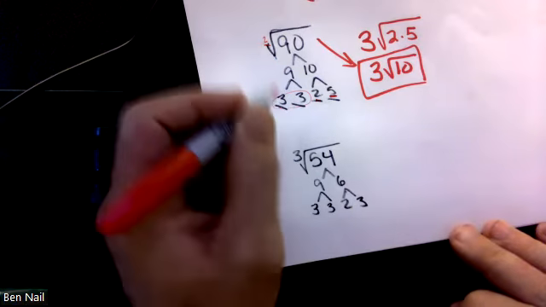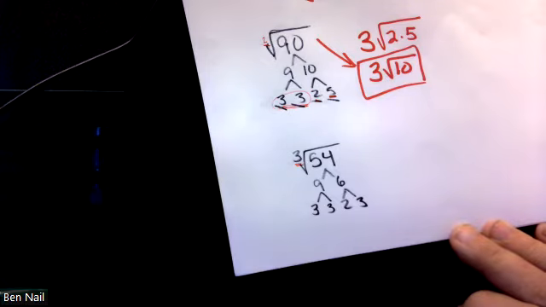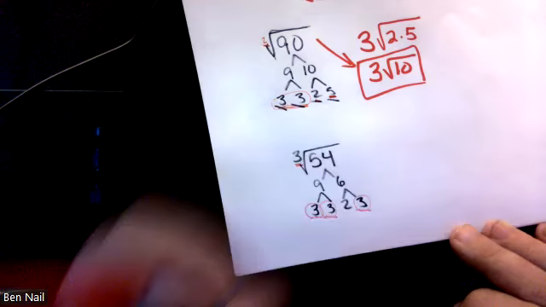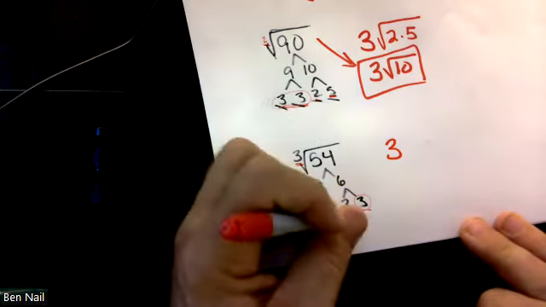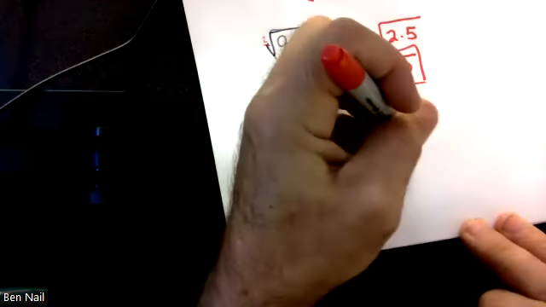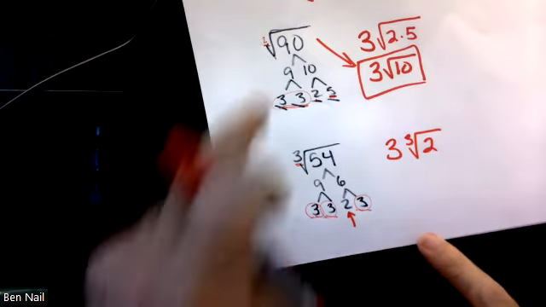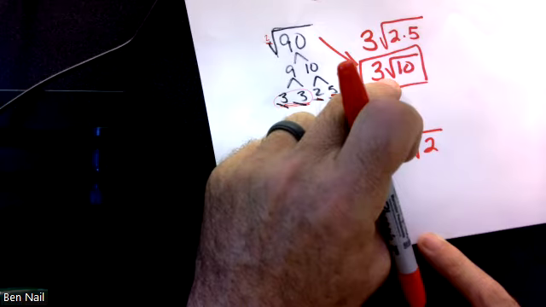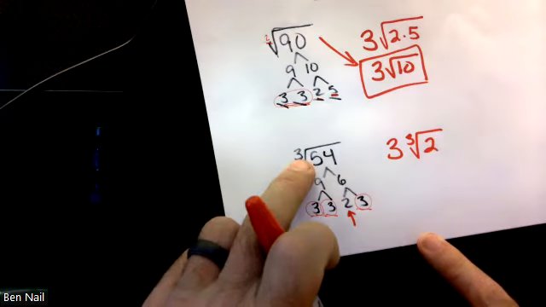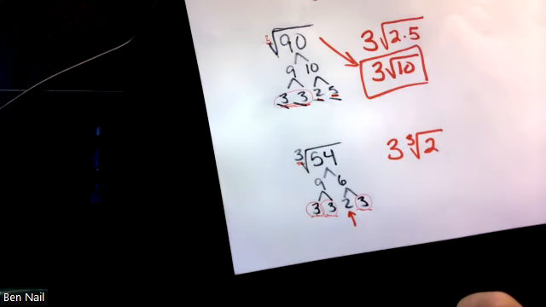With a square root, we were looking for 2 of a kind. So guess what we're looking for with a cubed root? We're looking for 3 of a kind. If you've got 3 of any one number, now that comes outside. And then whatever is left over, anything that does not have a buddy to go with it, stays inside. Now, it is important that whatever index you start with, like a square root, your answer will have that same index. This one started with a cubed root, so we stay with a cubed root. So don't just drop your index off.